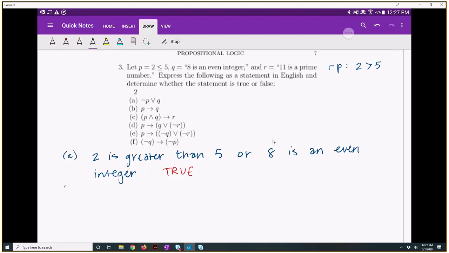Then the next is if P then Q, or P implies Q. So if 2 is less than or equal to 5, then 8 is an even integer.